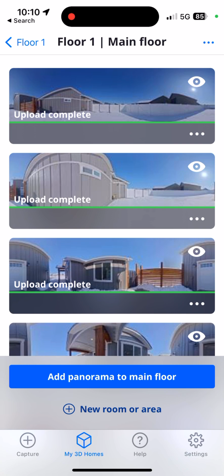Then let's grab one here in this other drive aisle that comes into the shop.